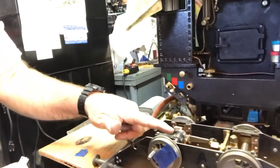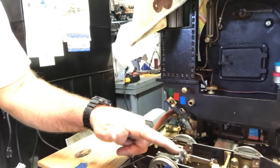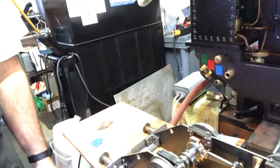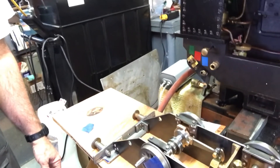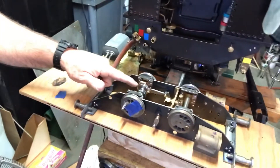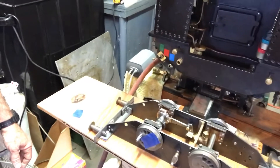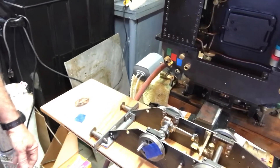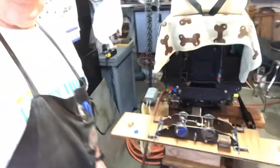Made some good progress this week with the eccentrics and the valving, basically the pieces that you see here. If you'll follow along with me, it should be about a 20-25 minute video. I've got probably 25 or 30 little segments that show the machining of these valve parts. It's pretty important stuff if you're building a locomotive like this, anything with slip eccentrics. So stay tuned, I hope you enjoy it.